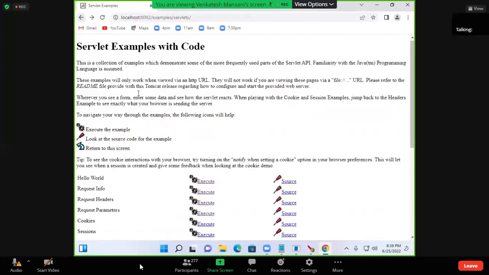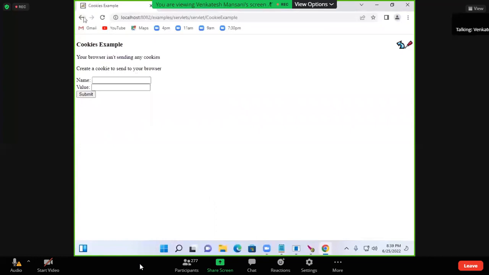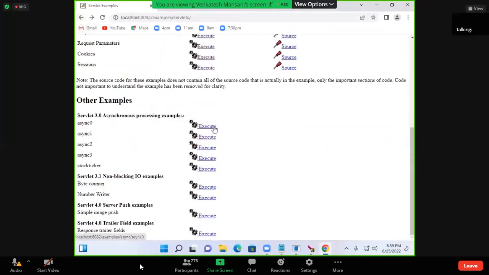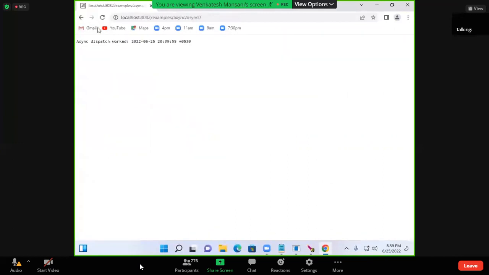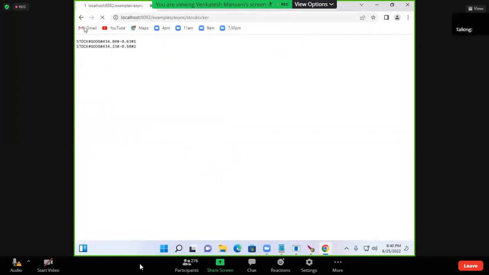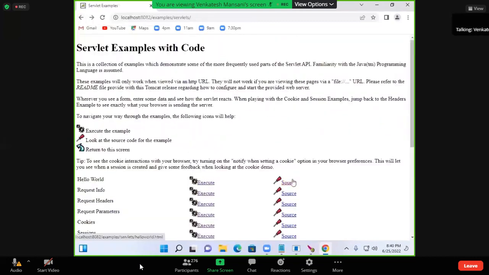Like this, you can execute and see the output. These servlet programs are predefined examples. So this type of examples are there. That program also we can see.